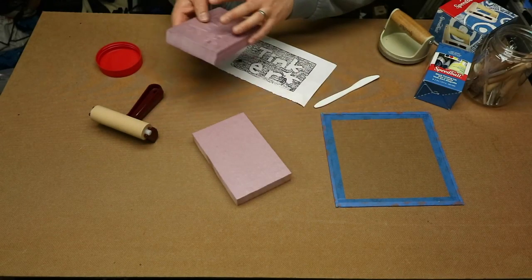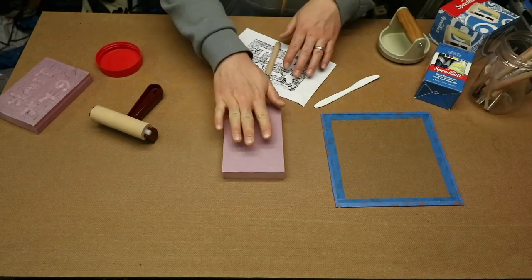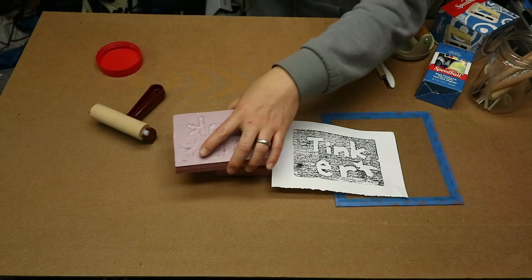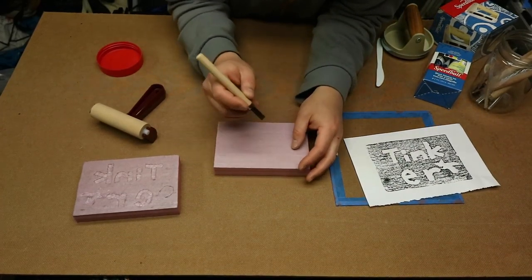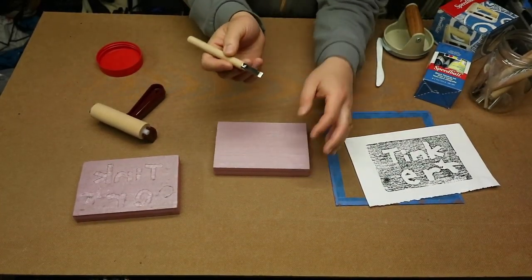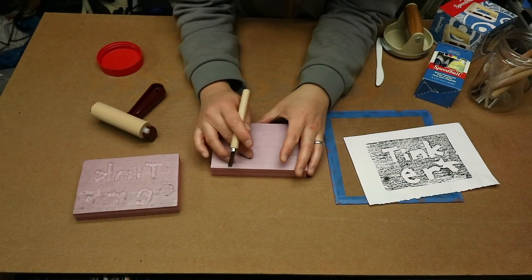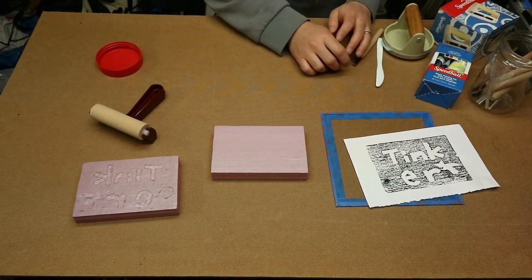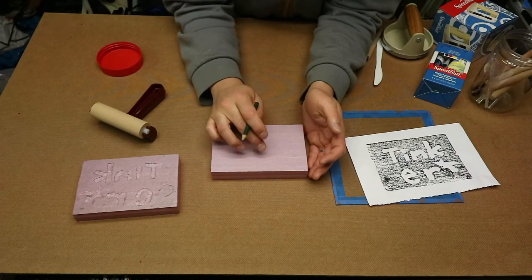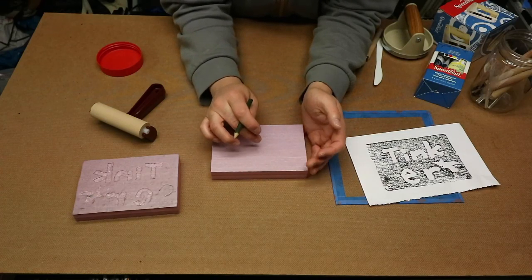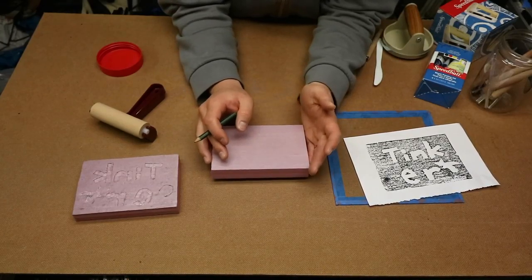So, let's go through and let's make a quick design on here. And we will cut it out and run a print. So, we'll do this real quick. I am just going to make a quick little star. This is what I used to make mine. I simply made an outline that I wanted to do. And then just went back through and pushed in all the areas that I did not want to get ink.